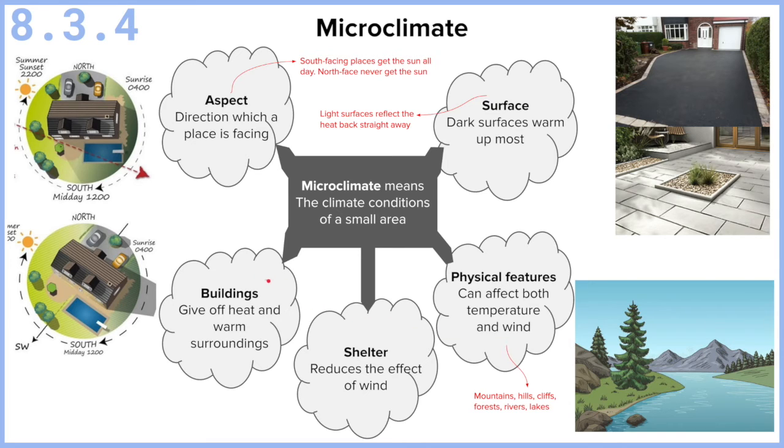And then finally, buildings. So these houses, these surfaces, all give off heat. So buildings act like batteries. They absorb the heat during the day and give it out at night, which means that actually if we live in a city, or if you're in a city, it's warmer there than in the countryside because all the buildings are absorbing the heat and then irradiating it back out at night. So the countryside doesn't have that going on, and therefore it's going to be cooler.